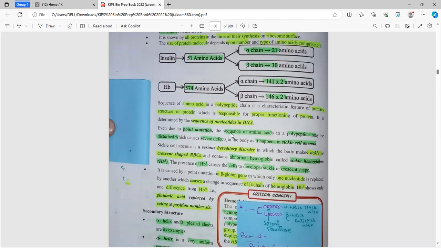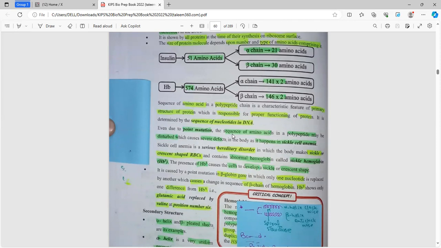There are several defects, however, for the purpose of our syllabus, we'll be covering sickle cell anemia in detail. Sickle cell anemia is a hereditary disorder in which the RBCs become sickle or crescent shaped. You know that normally RBCs are circular and biconcave shaped. However, they become sickle cell shaped. As a defect, they cannot contain an adequate amount of hemoglobin, and so the cells soon die. Therefore, sickle cell RBCs are not viable for human life.